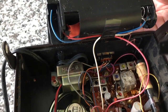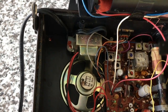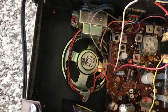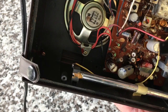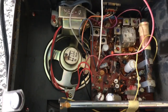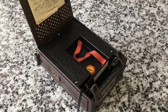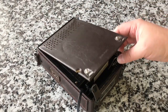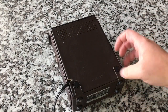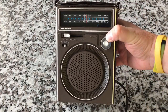Even the wires look old — the colors of the wires. Isn't it amazing the power supply is that close to the speaker? Look at the capacitors — they're huge. I'm going to take a closer look and see if we need to do this from the front or the back. So I've decided to try initially to clean it from the front first, just because it makes more sense. I don't want to have to take that circuit board out if I don't have to.